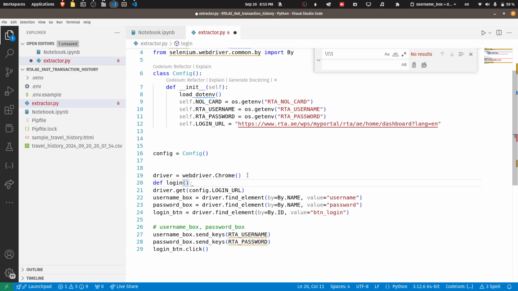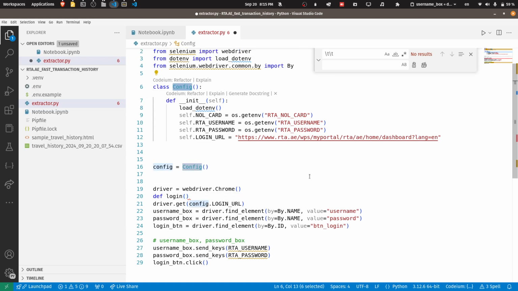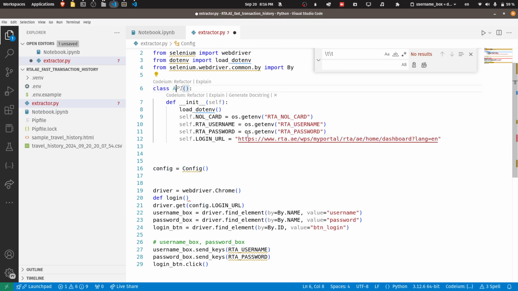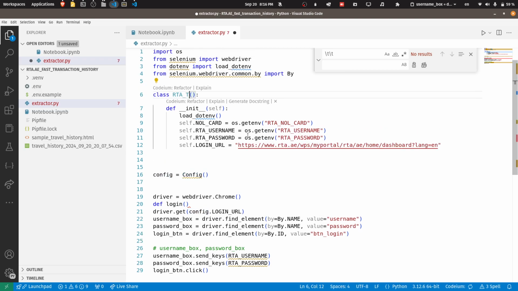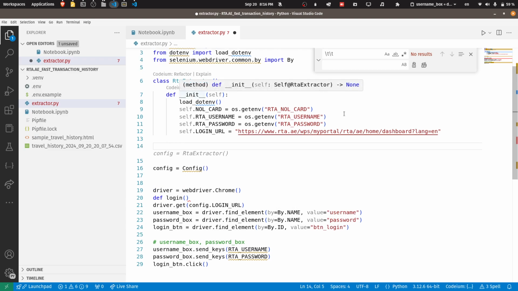I'm kind of moving towards class, like everything's a class. So let's do RTA, Travels RTA extractor. And I like to write the RTA in large, so let's do RTA extractor like this. So we're gonna do this.